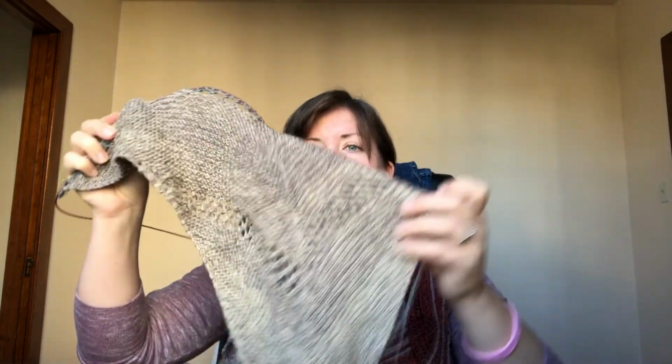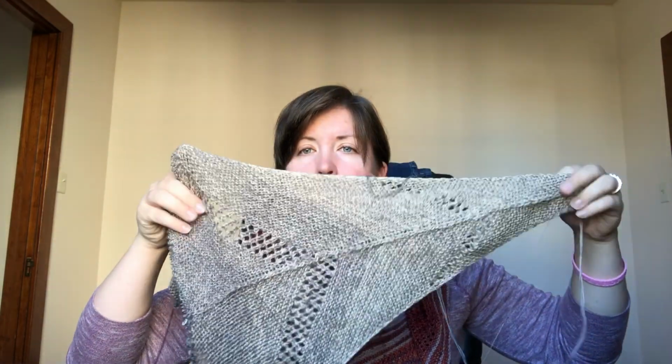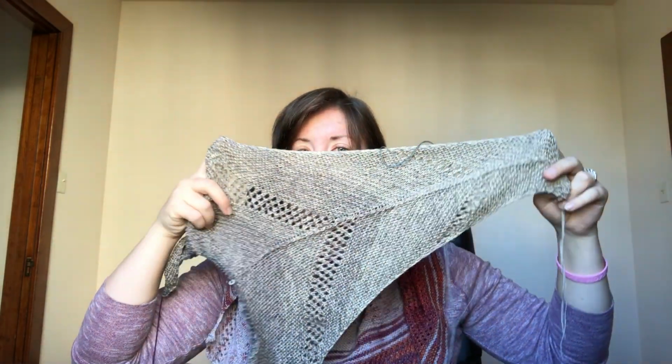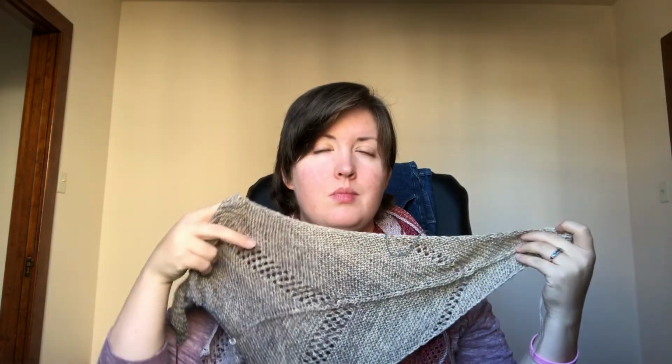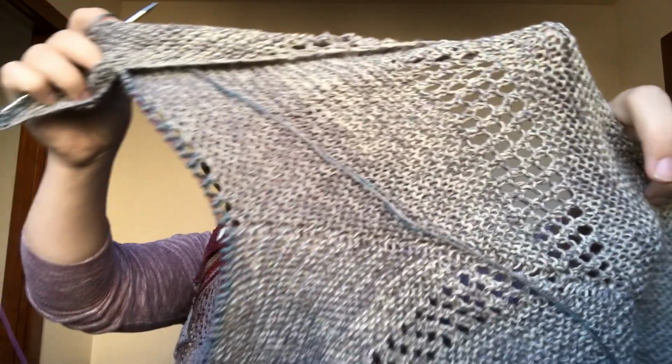So I cast on just a fun shawl shape. This is just, I don't even know what shape you would call this. When it's half of this size, it's just called an asymmetrical shawl. I don't know if you would call it maybe a double asymmetrical shawl, or, yeah, I don't know. So it's just garter stitch and lace placed wherever I want it to. And the yarn is really fun.